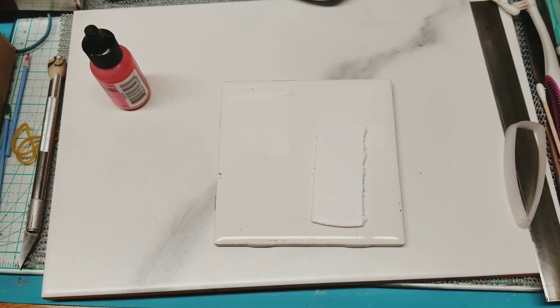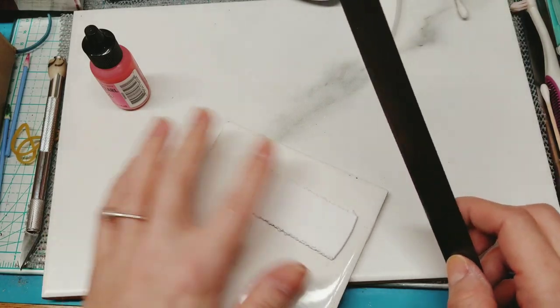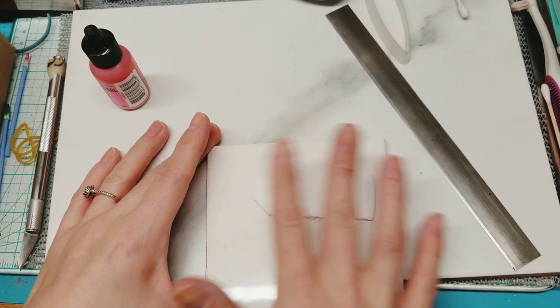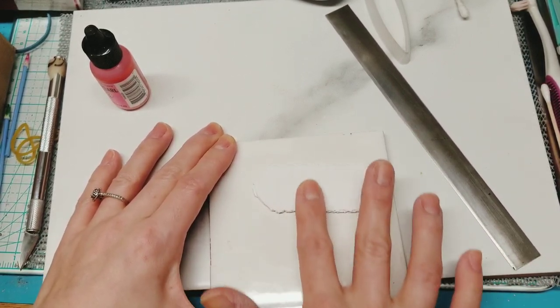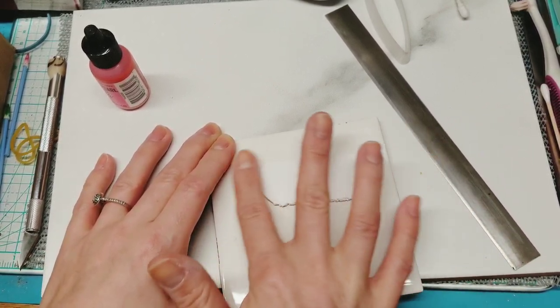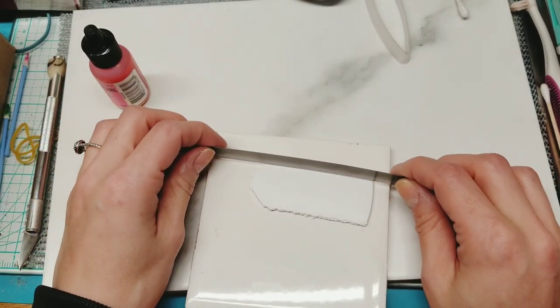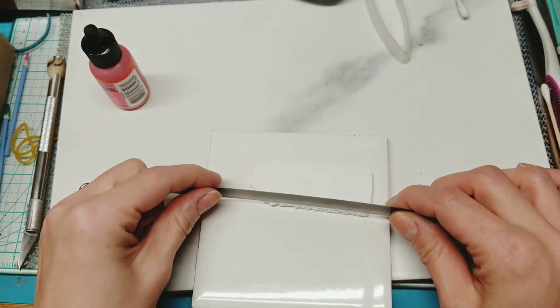So first things first, I have a piece here of white Primo clay rolled out on my thickest setting, and I just kind of smooshed it to my tile because I'm going to leave it here for baking. So hopefully I get no air bubbles back there. And if you have excess white that has a bunch of hairs or scraps in it, this is probably really good for that, because we're going to cover it with inks in a second.